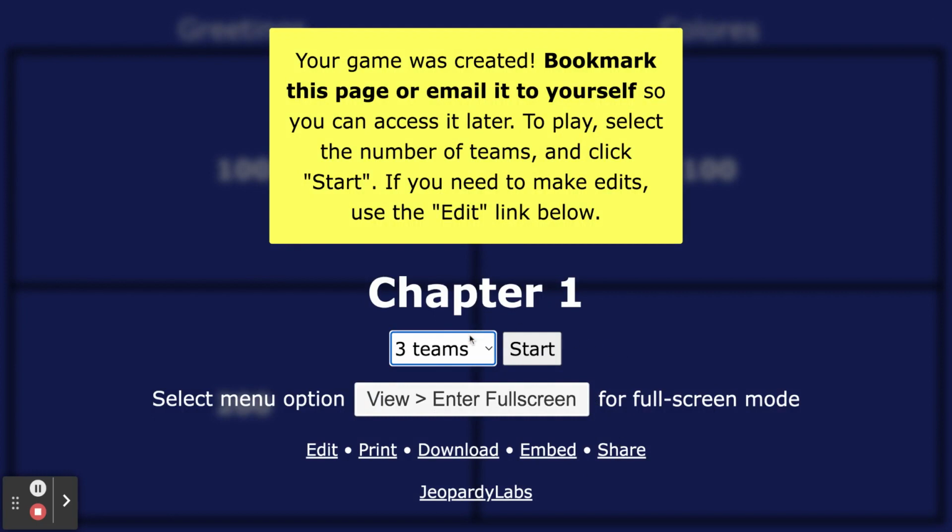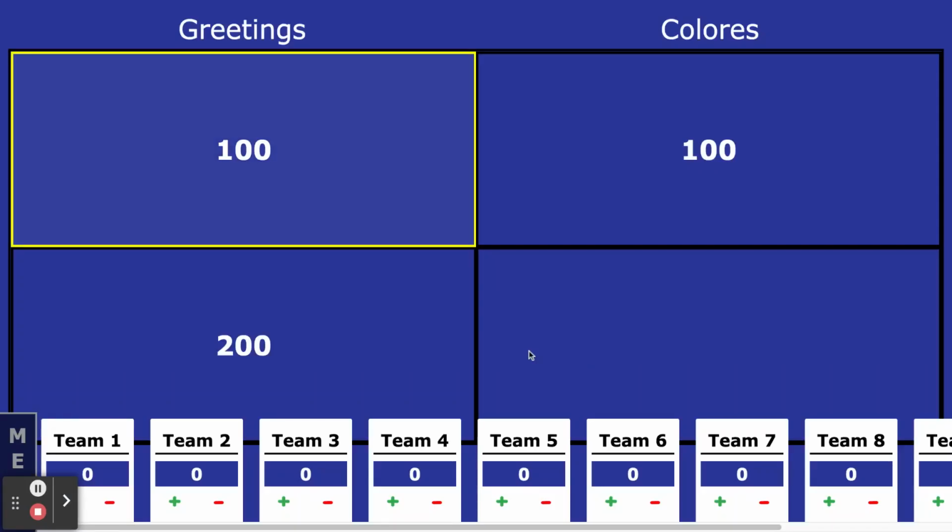I like to play these live in the classroom, so I pass out whiteboards and Expo markers, and then I project this on the Promethean board. Depending on the class size, you can decide how many teams you want or no teams. So if I want 10 teams, I click start, and I have everyone participating in the classroom, but I might call on one single team first or individual to actually answer me, but everyone is participating, so no opt-out.